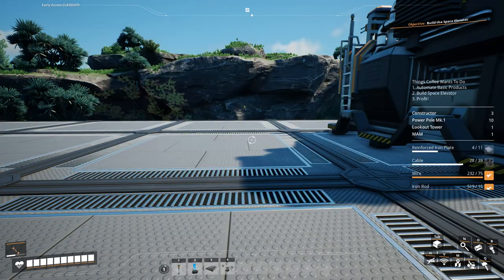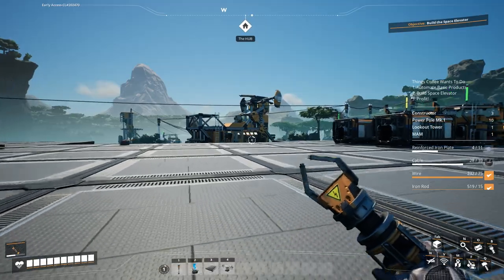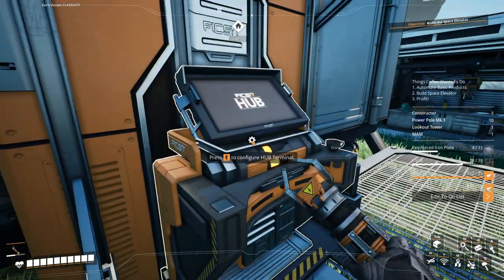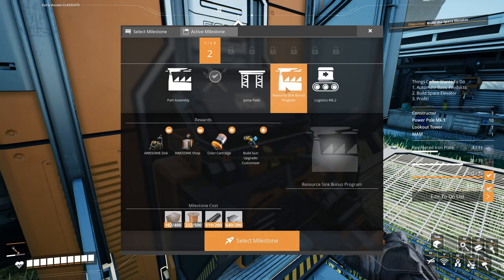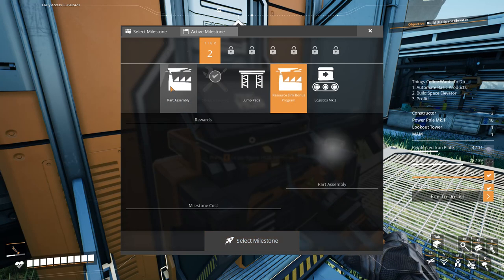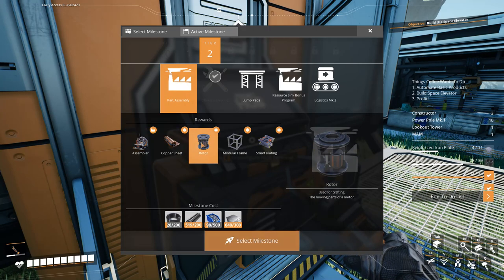I've got conveyor poles, but I don't have the stackable ones yet. Let's run over here and see if that's something that we can unlock next. Just for organization's sake. Part assembly. Resource sync, logistics. Ah, logistics mark two. Okay. That's going to need a lot of reinforced iron plates here, which is something that we're going to need to get into anyways. So we'll probably want the assembler first.